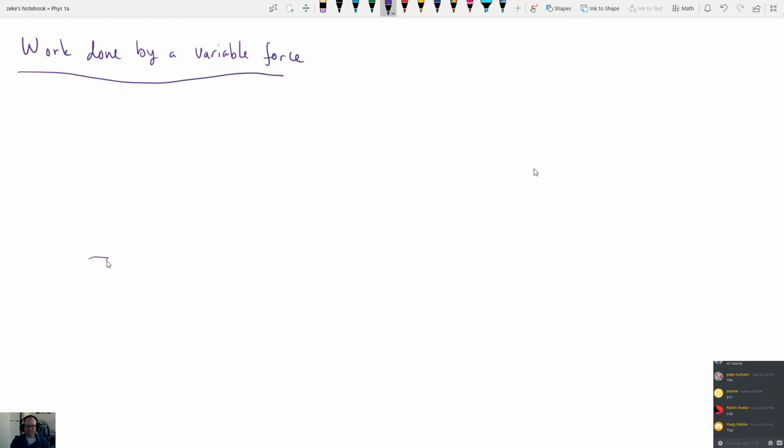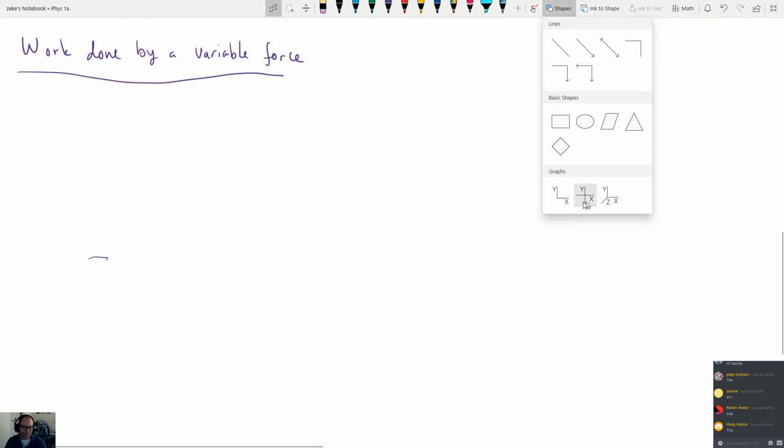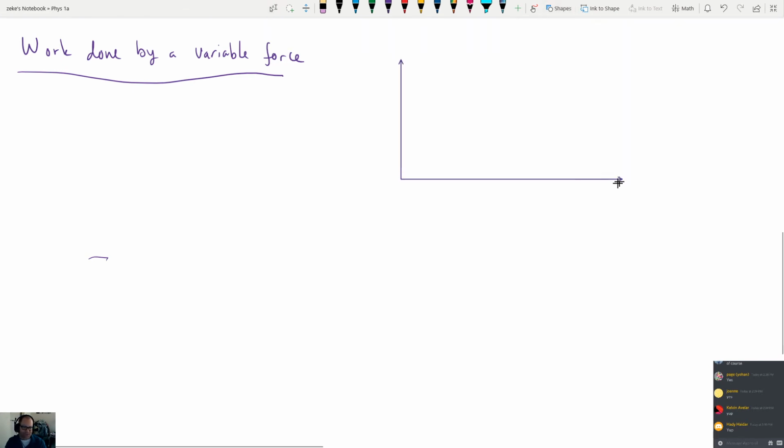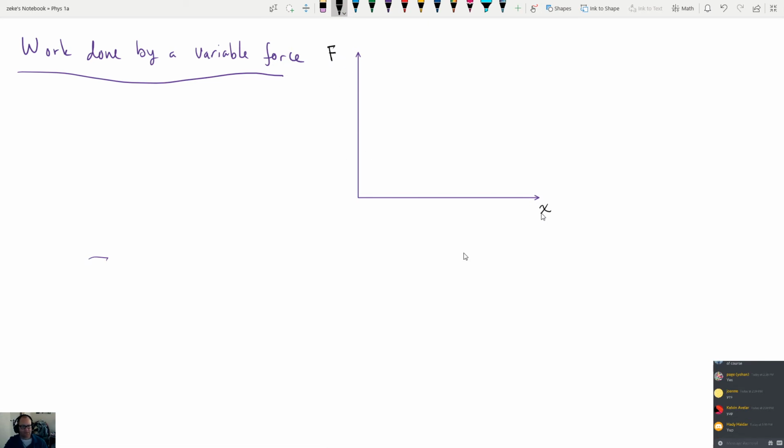Okay, so for the work done by a variable force, what we do is we say that we can break up the motion of the object into small different pieces, and we can use that as a way to describe the way that this work is being done. So to define this, let's start off with a coordinate system. And let's say that on this coordinate system, we're going to plot a force that's applied up here on the y-axis as a function of x. So this is going to be a one-dimensional force. And I'm going to say that this force is going to vary over the distance that we're pushing it, okay?